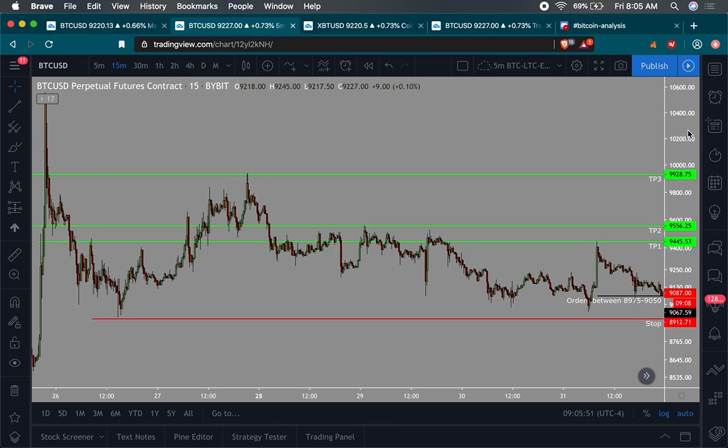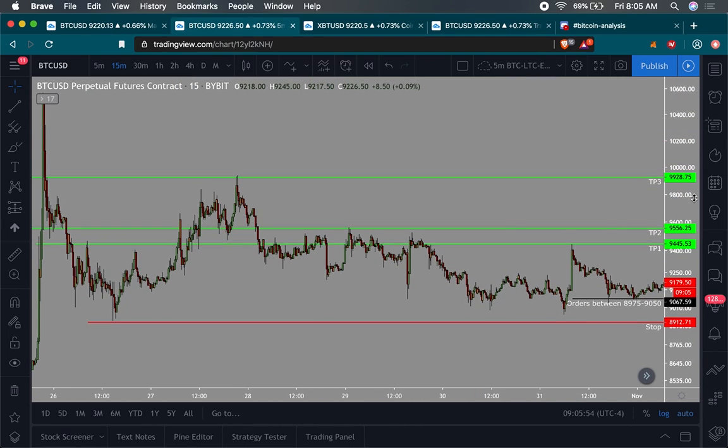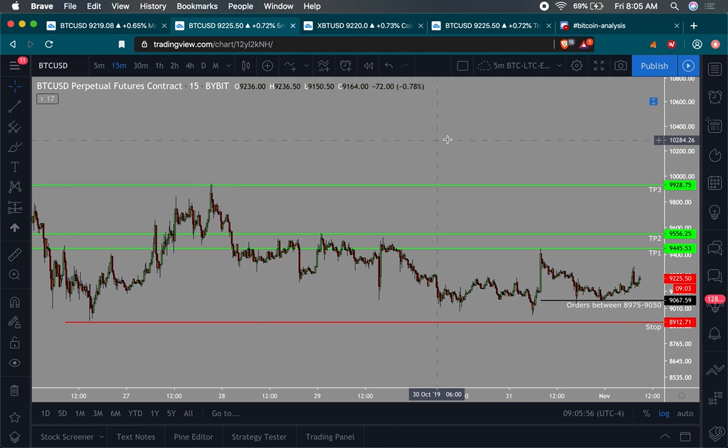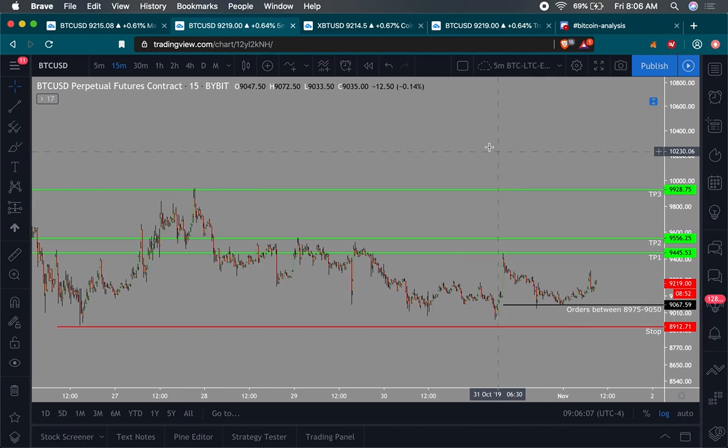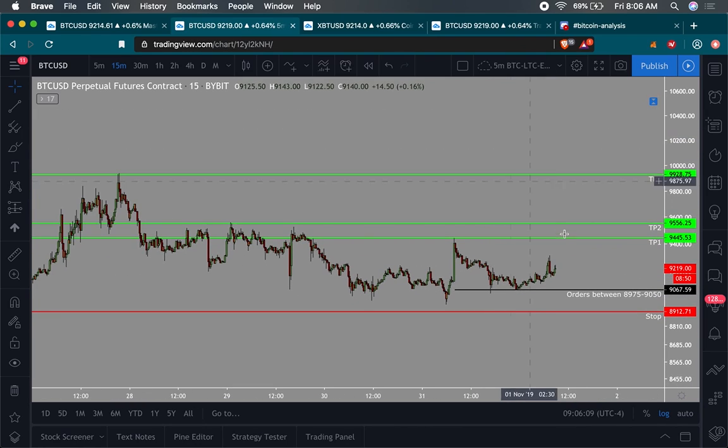For those of you watching this video on YouTube who are not part of the advantage, I mapped out a couple of trades yesterday because I was a bit uncertain which direction Bitcoin wants to head off into. My long position was I really wanted to get orders between 89.75 and 90.50, and my stop was down here, right around 89.00. Unfortunately, I placed that trade somewhere around here, so I don't think it hit my orders down here. But I had also pulled the orders because I wanted to show you guys something.